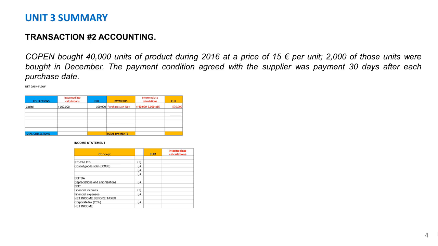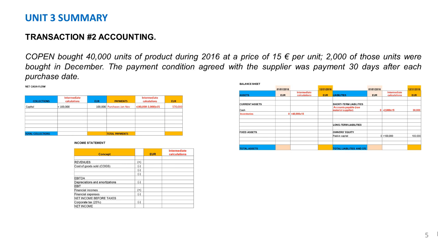This is because the purchase of products does not change the value of the company, or in other words, the company does not become richer or poorer due to this transaction. The purchase of raw materials means only exchanging money for something of equal value. Finally, the balance sheet shows the two effects of this transaction, in addition to the effect on the cash balance that is not shown here yet. On the one hand, inventories of raw material, an asset, increase, and on the other hand, accounts payable to raw material suppliers, a liability, also increase.